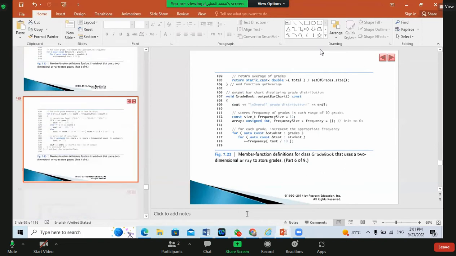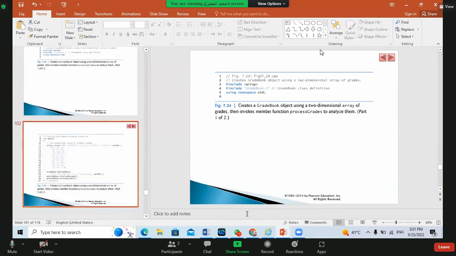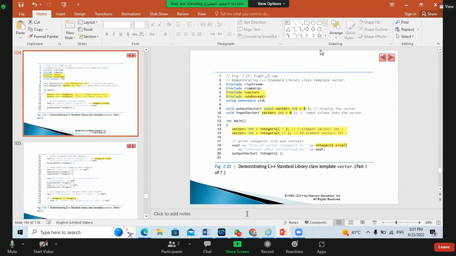Yes, Mohammed, go and show me what is vector. We didn't do 2D array. 2D array is pending.